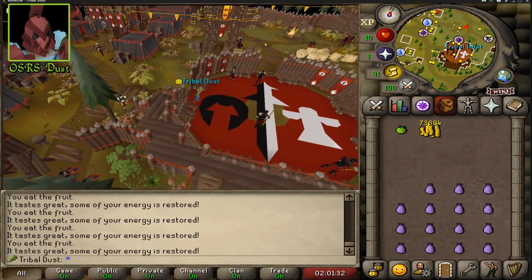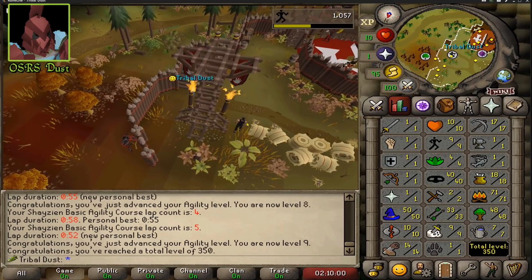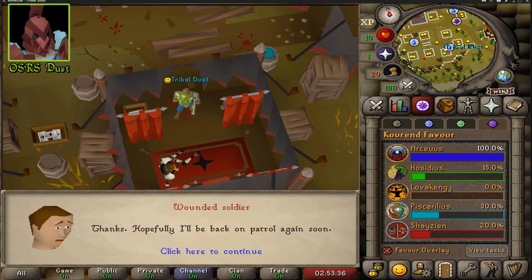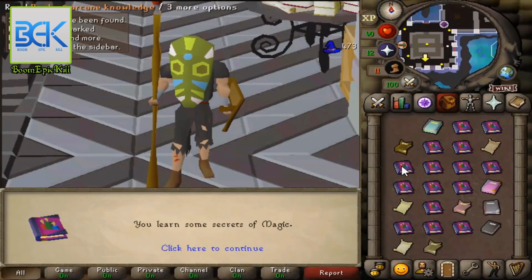Thought I'd check out the Shayzien agility course while I'm in town. There's level 9 agility. More importantly, that is 350 total. Massive difference from yesterday. I now wish they reverted the change. It's so ass doing bandages now. Well, at least it lets me buy weapons and gear to train melee up. This should probably give us quite a bit of magic experience.